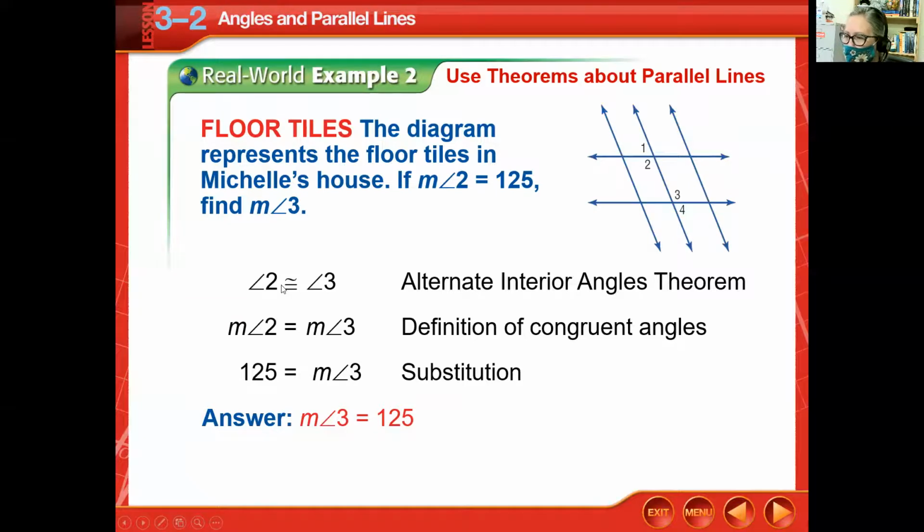Notice what they did here. The difference between this statement and this statement is very subtle. This has the congruence symbol, because that's like saying the shape of this angle is the same as the shape of this angle. By definition, that's what congruent means, same shape and size. So because they're the same shape and size, their measures will be equal. You need to have this somewhere saying that the measure of angle 2 equals the measure of angle 3. So that when you put a little m in front of it, that means that you're talking about a number, like 125 degrees.